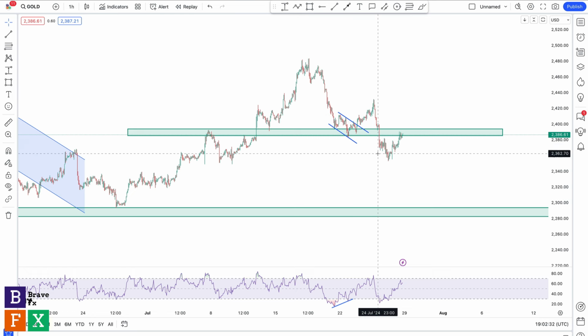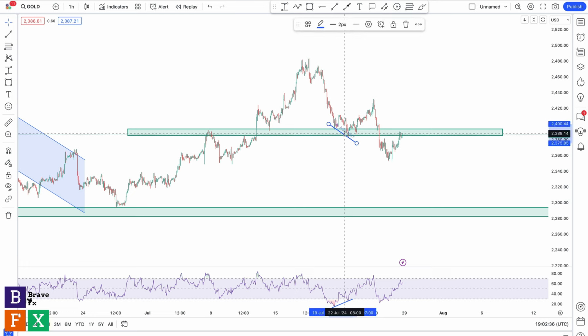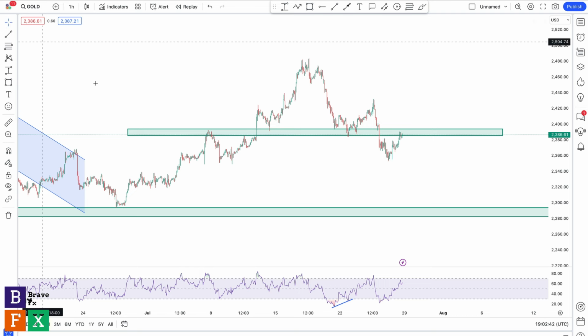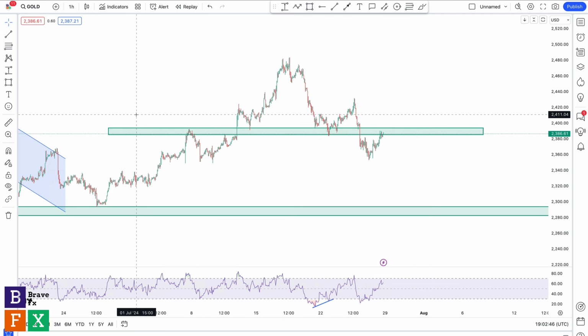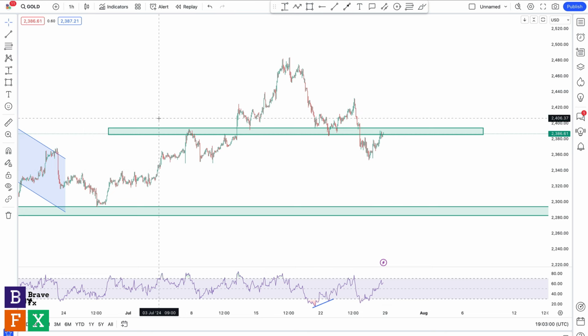But unfortunately, we saw a massive reversal, right, to the downside. I think this has to do with some fundamentals from the United States, which results from the ongoing heat with the US election. Some president stepping down, letting the vice president take over. That's by the way. What I'm trying to say is we had our bullish momentum short-lived and a bearish sentiment kicked in, which sent price downwards, taking out these lows, right?